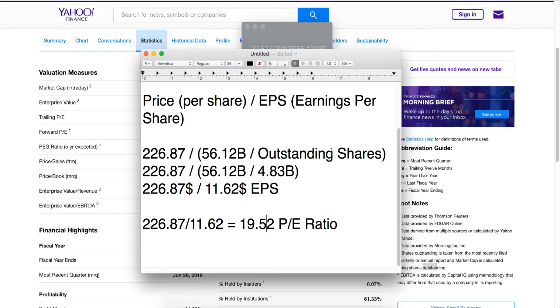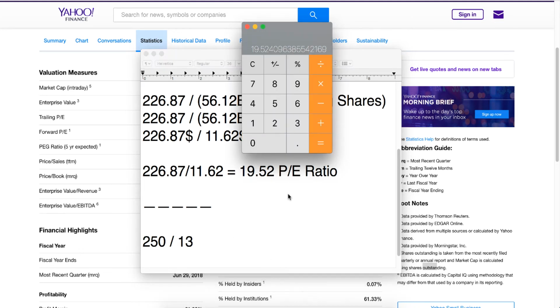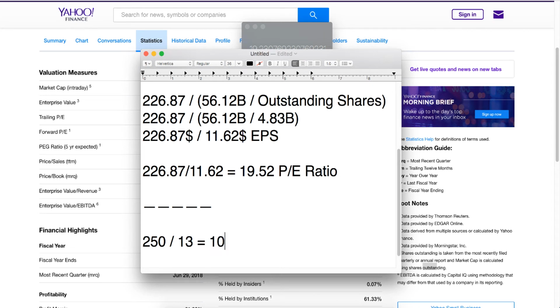But the thing is, as the company grows and makes more revenue, this becomes more lucrative, better or worse. So let's picture a scenario. Let's say that next year the Apple stock is 250, but the company grows, and now the EPS is 13. So the company is basically earning more per share. If we calculate the new value, we will have 19.23. So that's the PE ratio, let's say, next year. And that's a hypothetical example, obviously.